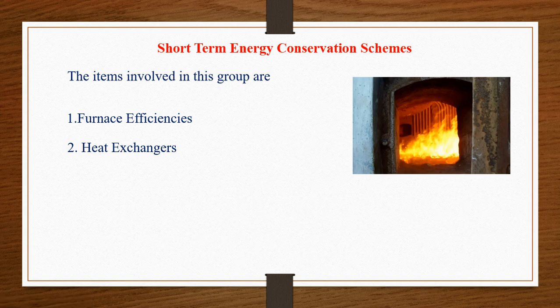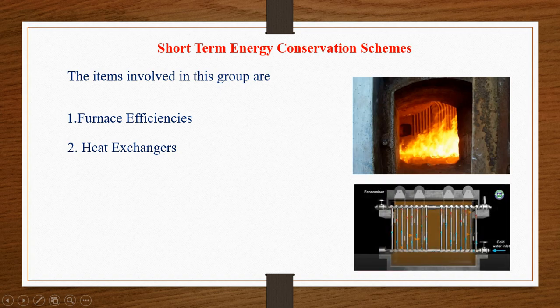So there is a heat exchanger system in the thermal power plant. Even though you are maintaining this furnace well, some flue gases will escape from it. Those flue gases contain some heat, so we have to utilize that. For that we are using this heat exchanger. I will show you the heat exchanger. This is actually the economizer in the thermal power plant. This is called the heat exchanger.